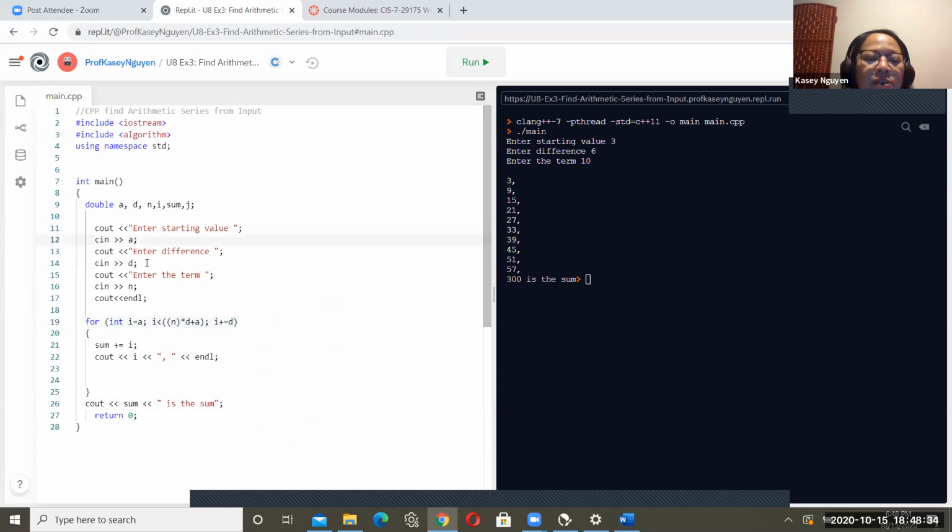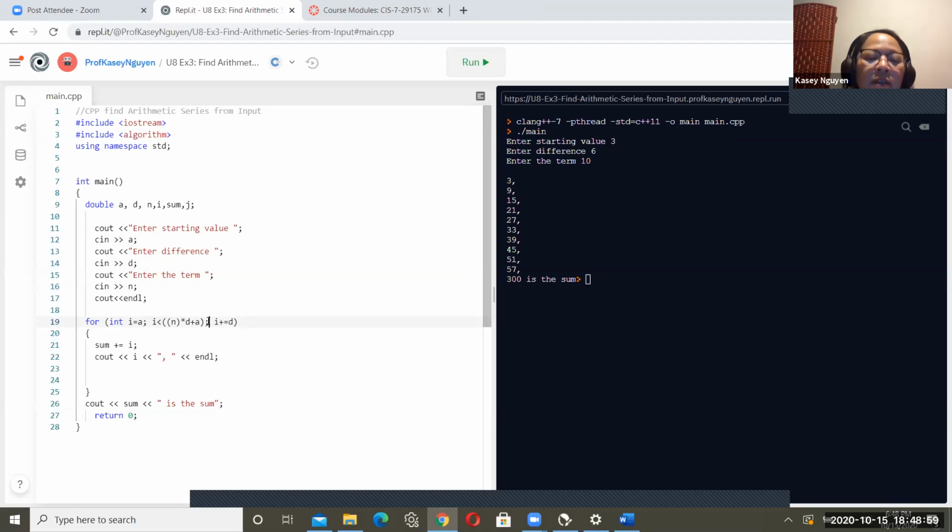And we use user input. So you would prompt the user to enter the value, and then it records that value, storing it into each of the variables. The variable is then used in the for loop, and your starting index value is going to be A because that's the first term.